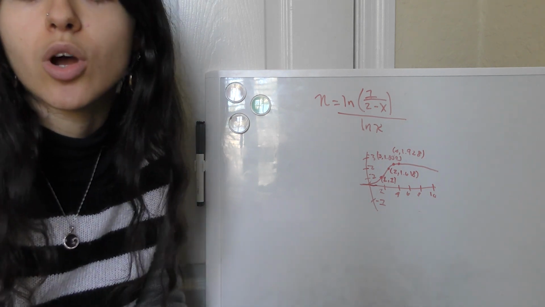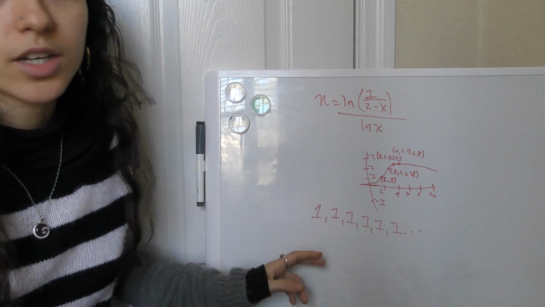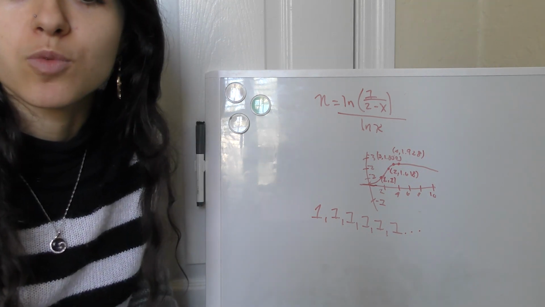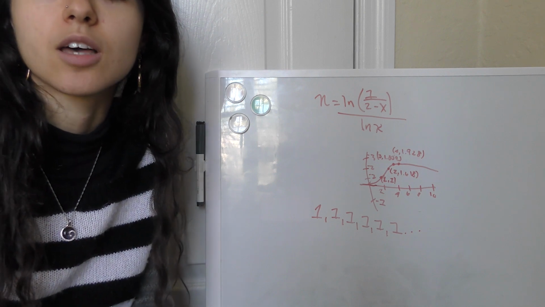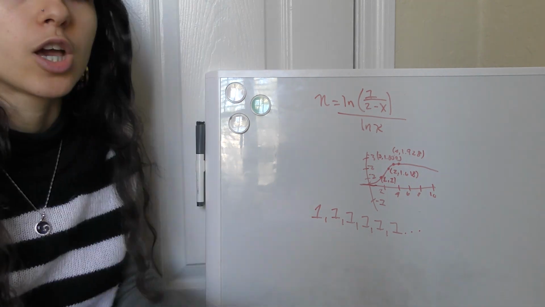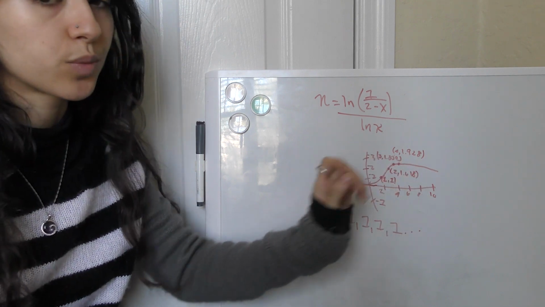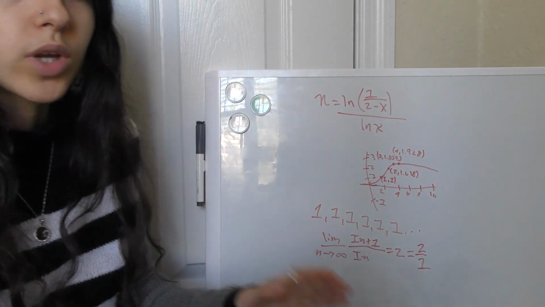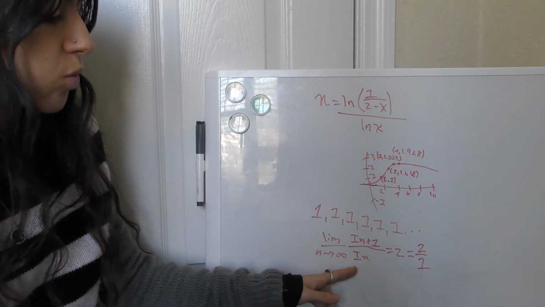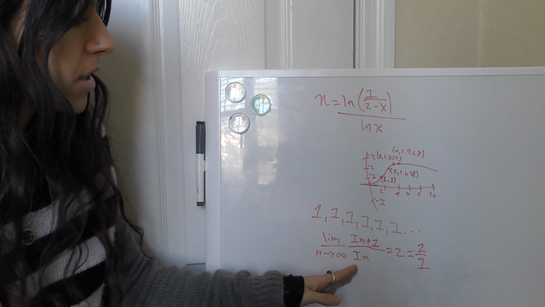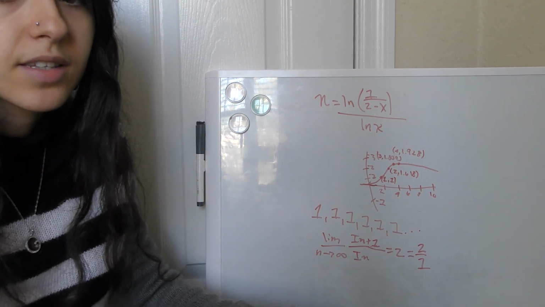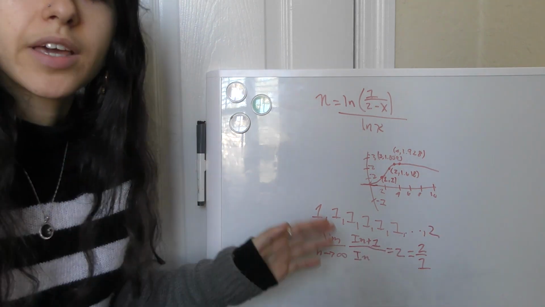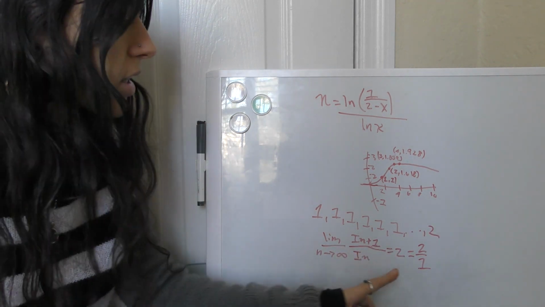How is this related to our original question? RJ calls this the infinite Fibonacci sequence, which starts with an infinite amount of 1s, and each of the following terms is the sum of the previous infinite terms. Remember, the limit equals 2, and the limit is the ratio of consecutive terms in the sequence. We know that there are an infinite amount of 1s, so the term n must equal 1. This implies n plus 1 must equal 2. Therefore, the next term in the sequence must be 2.